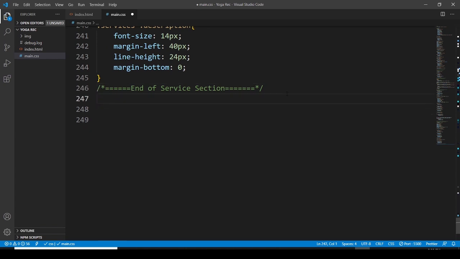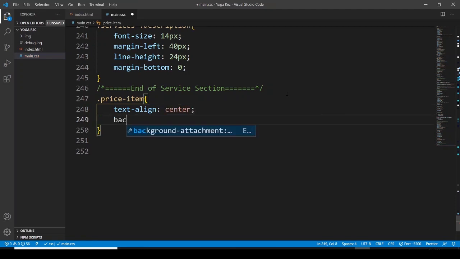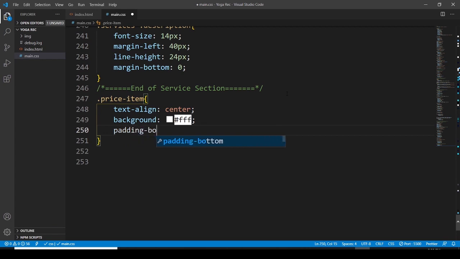Okay, so first of all, I would like to go with the price item class, where the text alignment is going to be center, then background is going to be white, and padding bottom would be 40 pixels.